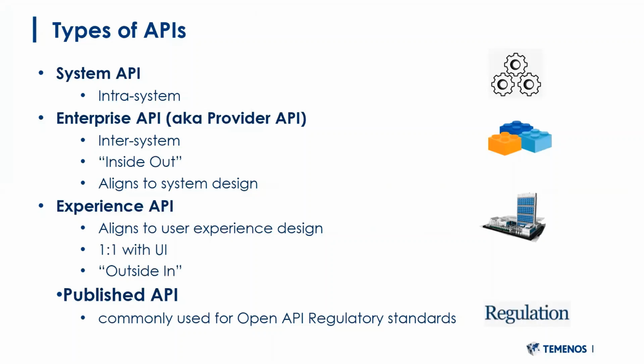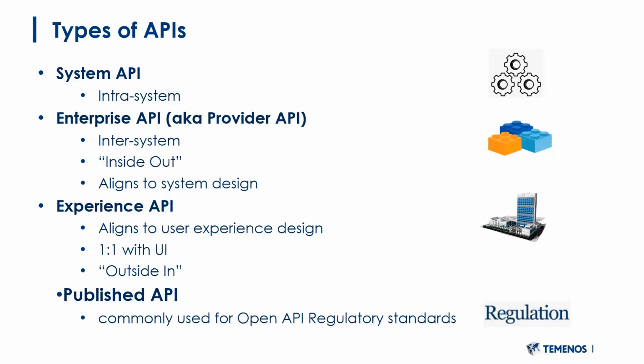An example is, let's say, T24 Transact. We have an accounting module. Transact exposes APIs to other sister modules to validate an account or validate a BIC or an IBAN, because Transact holds the central repository of all this reference data. So these are for intra-system communication. System APIs are not accessible to any system outside of itself, and they're typically not documented or cataloged.